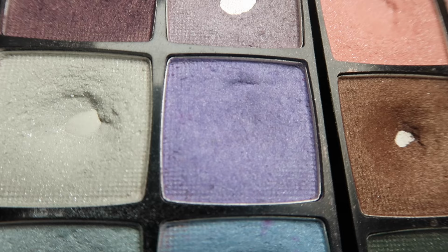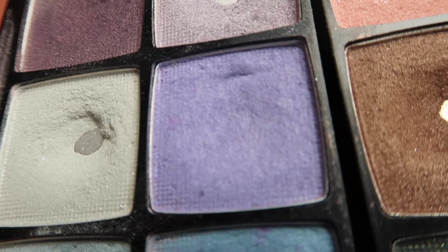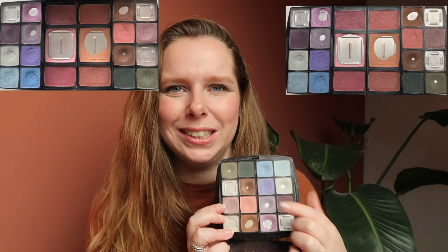Then this guy, I used once, for a total of 2 right now. Nothing too major to talk about there. And this guy, like I said, I'm focusing on this one first, so 0 uses on this one. And then this one was never there, right? Yeah, this one was never there. This one actually took me 26 uses to finish, so there was something there still when we started.